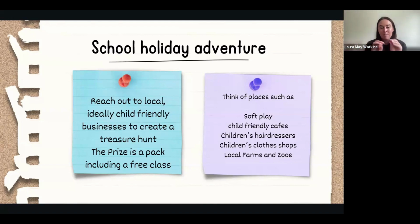So this kind of thing, it might take you a little while to put together, but you could probably do it in a day, half a day, something along those lines, depending how many businesses you already know. But it will just get your name out. You'll get people talking about you, give you things to post, etc. So that's going to be my final one to talk about there.